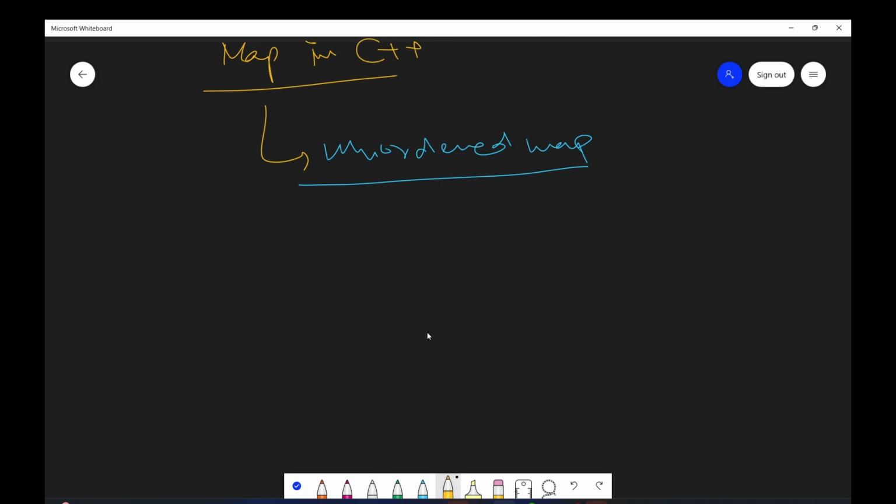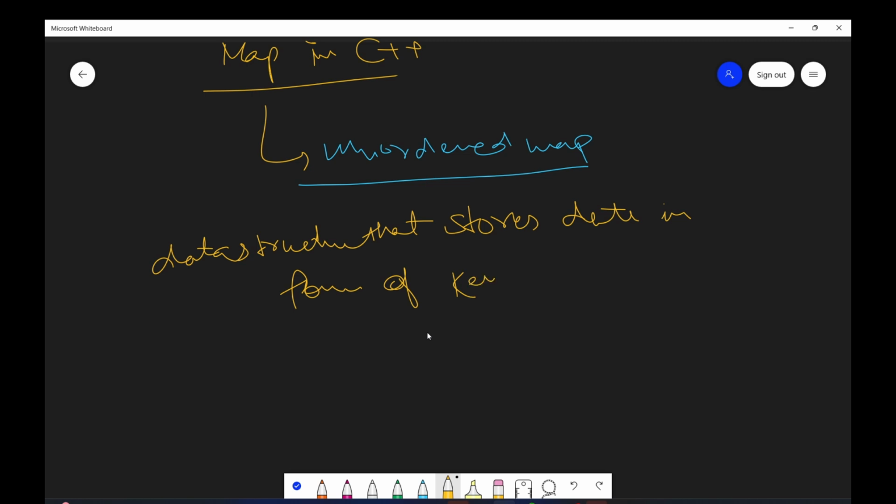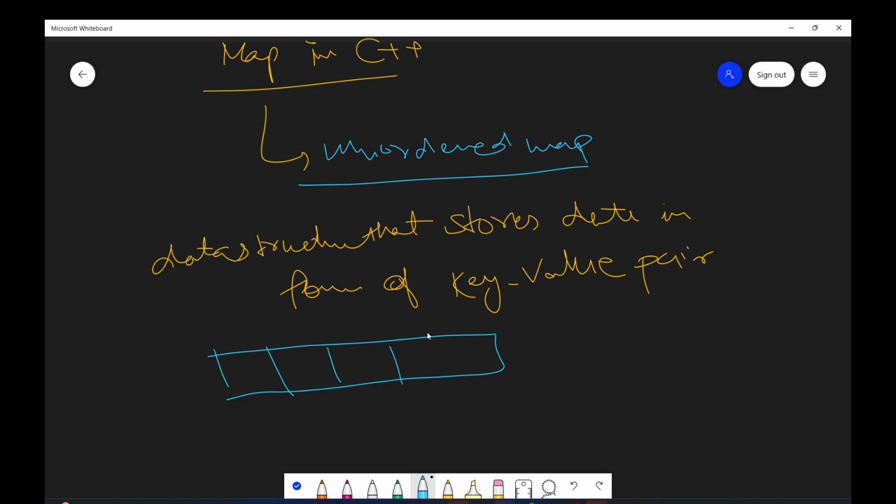Unordered map, you can say, is a data structure that stores data in the form of key value pairs. If you remember, guys, when we discussed arrays, we discussed that array is a data structure which stores elements contiguously, that is adjacent to each other.